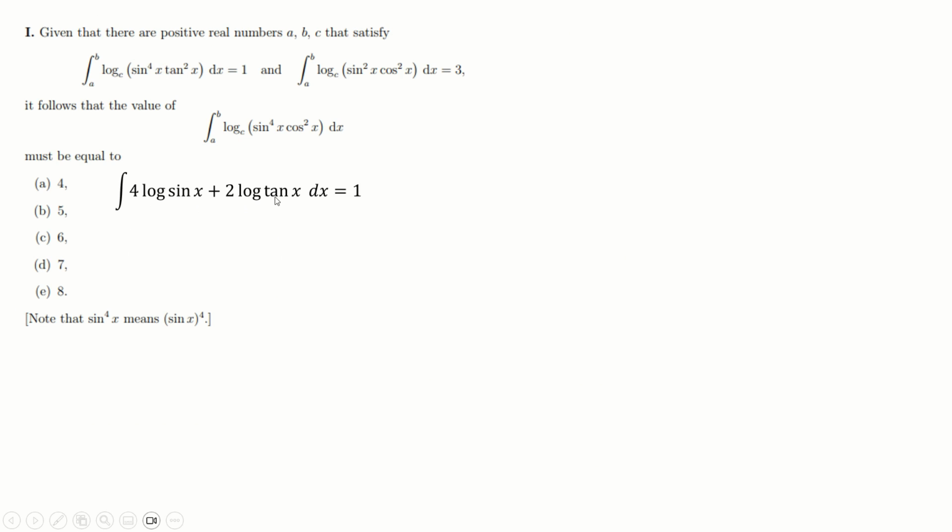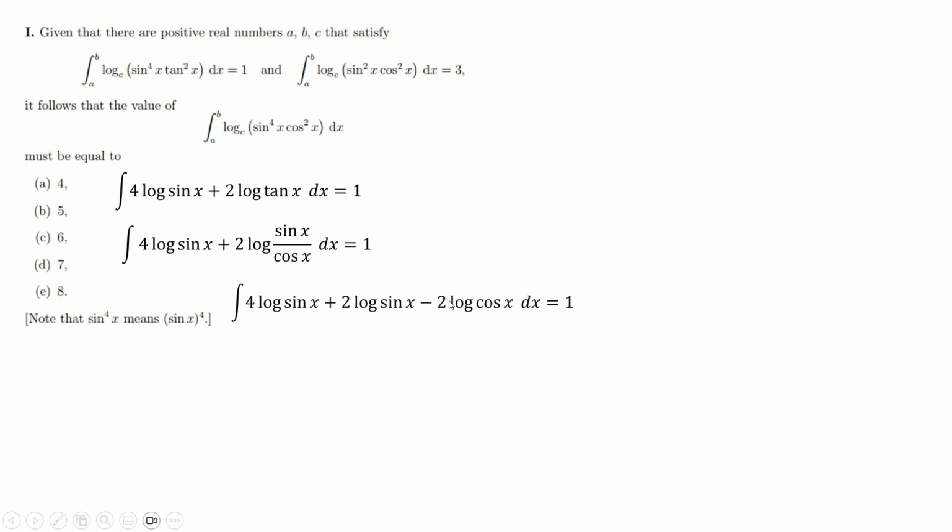Now, tan is sine over cos. And following another log law, division in here can be made into subtraction of two different logs. So we end up with this, which we could then, I guess, write as a bunch of different integrals. Well, combine the log signs, which is two different integrals with the numbers outside, obviously.